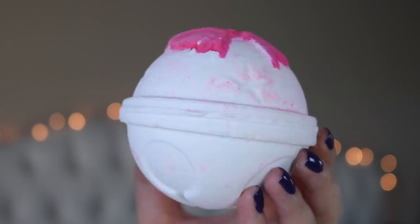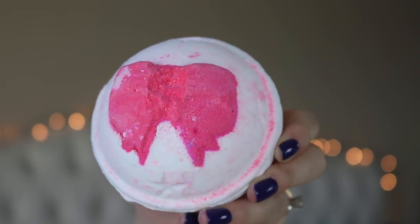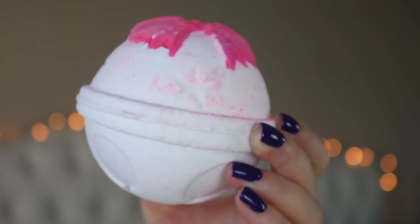Next is one of the cutest ones - this is called Jingle Bells. It is a bath bomb in the shape of a bell with star details and a beautiful bright pink bow. If you shake it, it's supposed to sound like a bell - it sounds more like a maraca but the intent is there! This has the same scent as Milky Bar, which I do like. It's a really moisturizing bubble bar with orange oil and patchouli. I'm excited to see what color it turns out - you can see blue flecks in it.